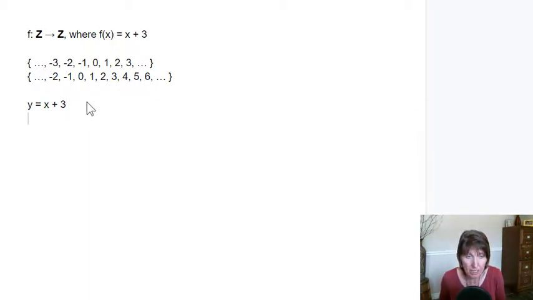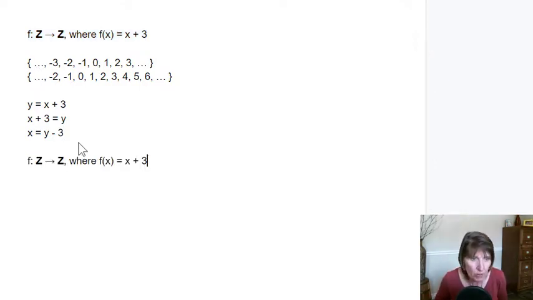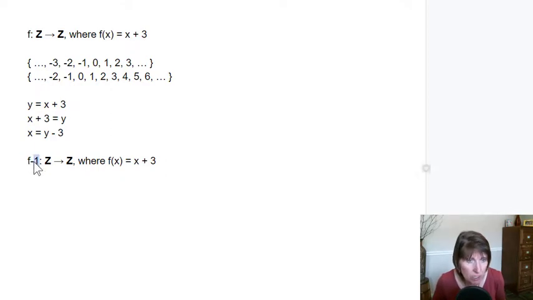So we know that that's the case. Now we want to solve for x. I'm just going to swap these sides and solve for x. And so x equals y minus 3. All right, and that's our inverse. So now we take it to get the inverse. I'm just going to copy this down. What do we do for the inverse? Well, we have to label it with the minus 1. That is a superscript.